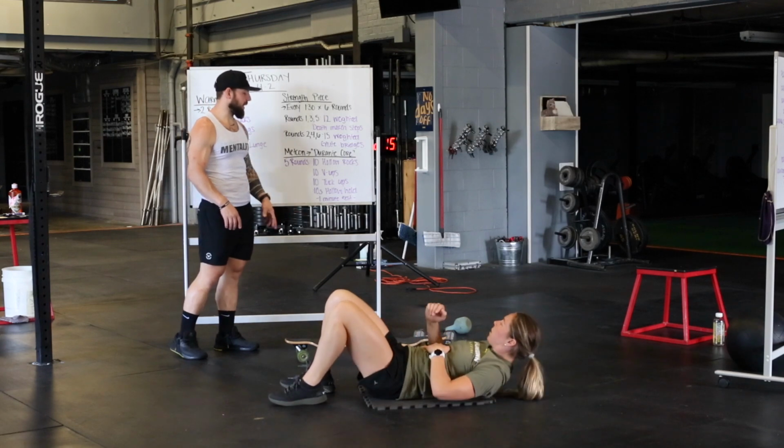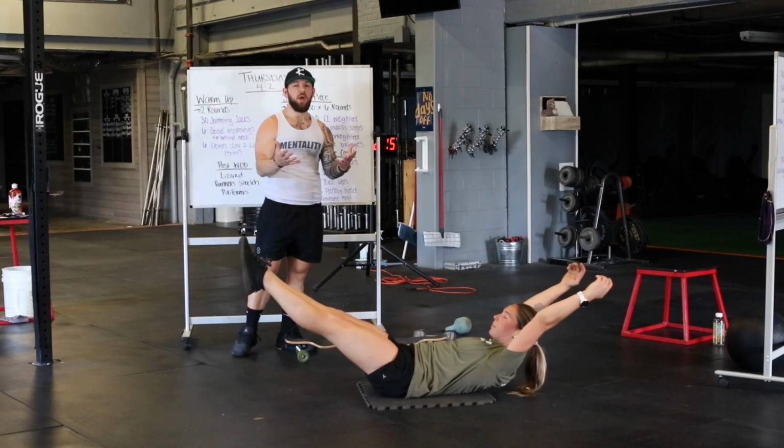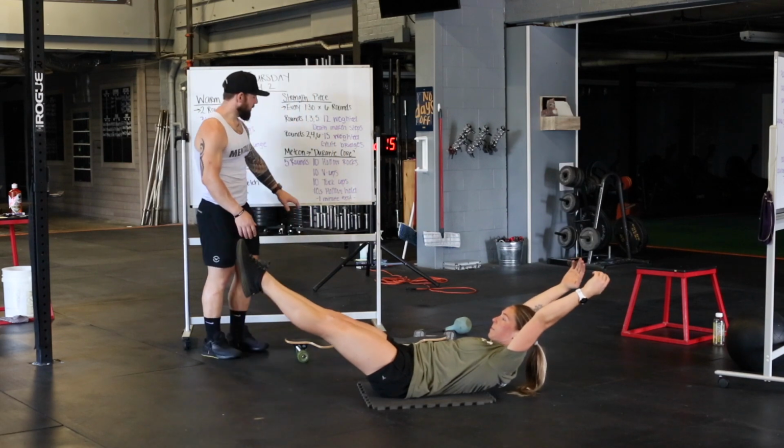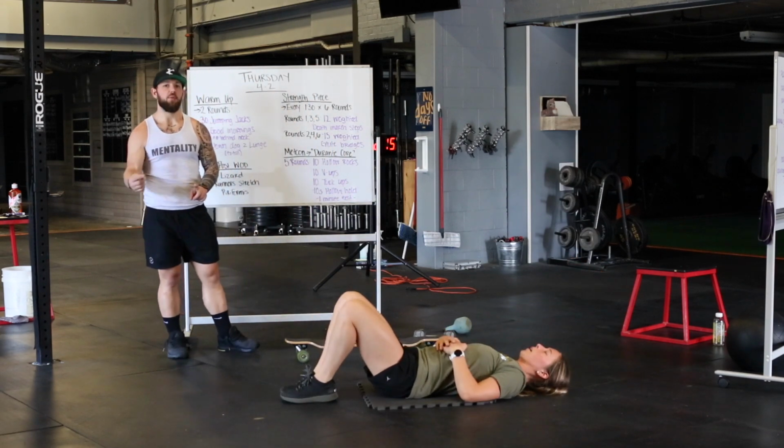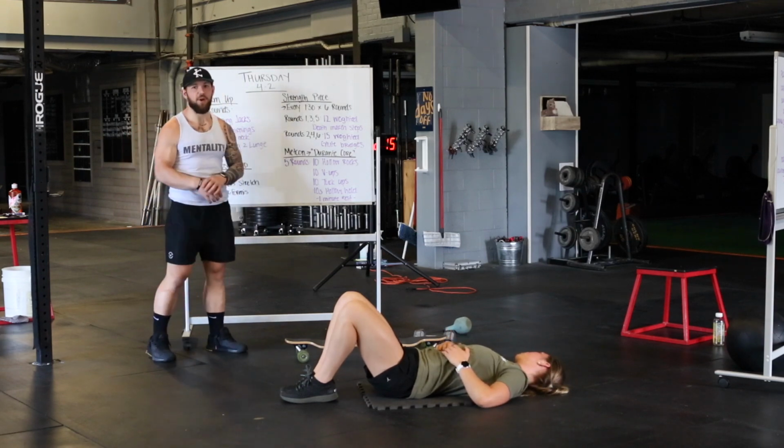Then you've got a 10-second hollow hold. So again, just creating that nice hollow body position, holding this for 10 seconds. Then you're going to go for a 1-minute rest. Rinsing and repeating that for 4 more rounds. Again, your score is your total time it takes you to complete your 5 rounds. Have fun with it, guys.